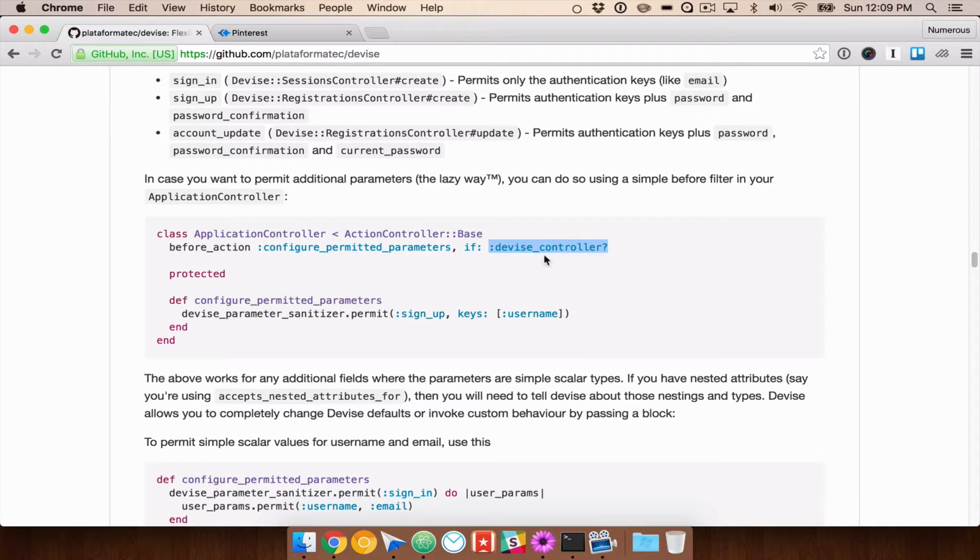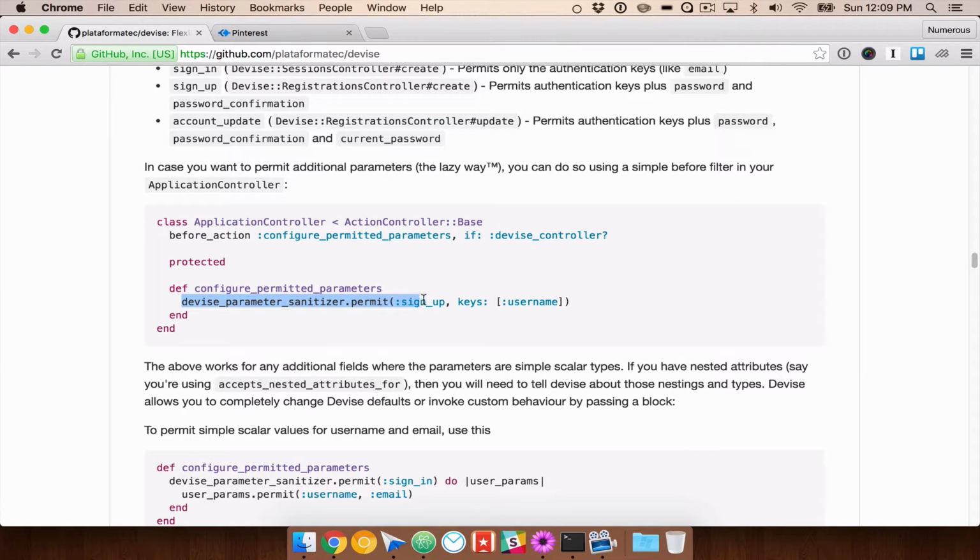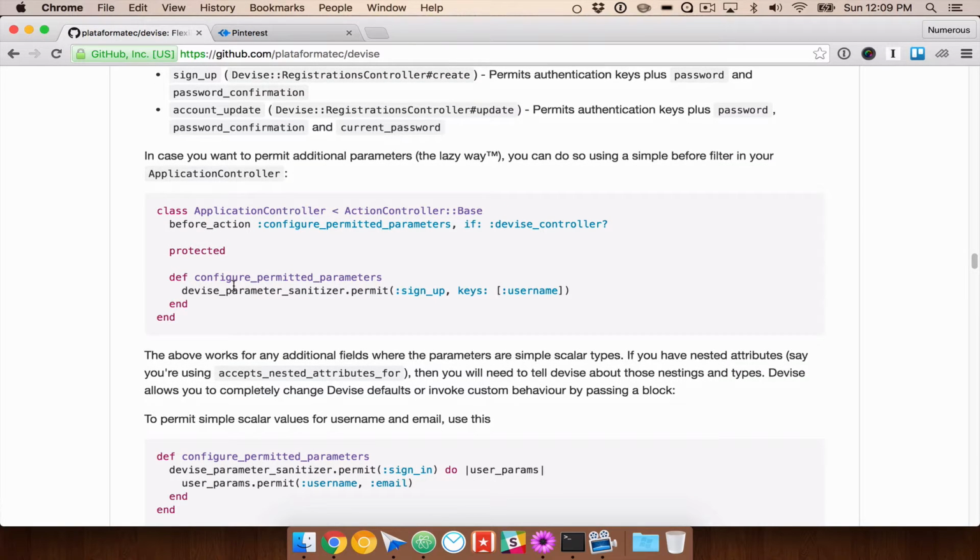If this returns true, then we're going to run this before action. And anytime you're on a page that's being served up via a Devise controller, this will be true, and this will get run. And so here you can see that we want to permit on sign up these keys, username, and so forth. So I'm going to go ahead and grab this here. So again, this is all coming from the Devise documentation.